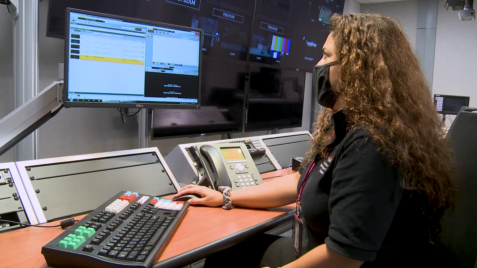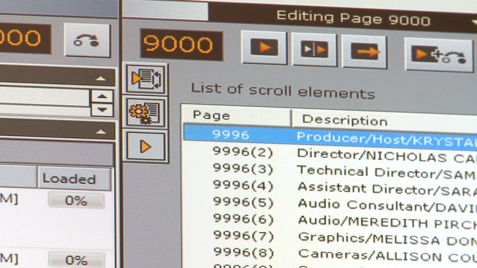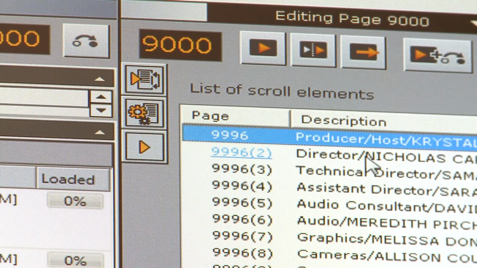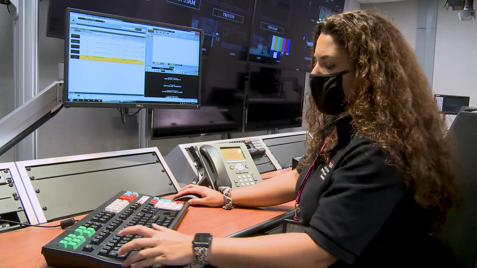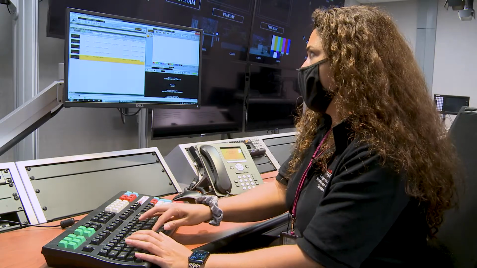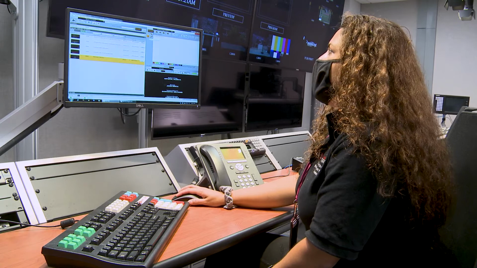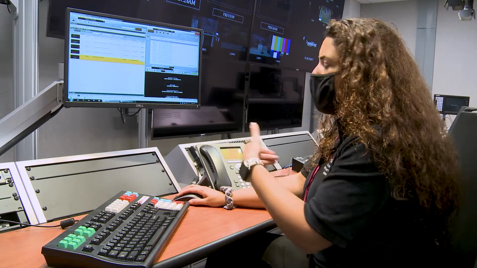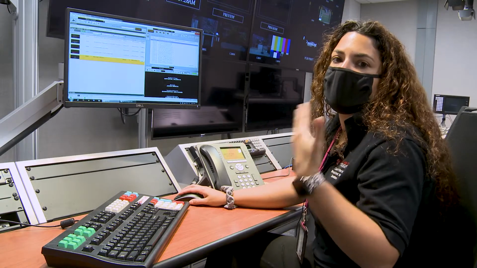Then I would hit save, and then click this orange arrow that's pointing up to go back to that text box list and move on to the next line, which is director. And if the director is somebody else, then I would hit tab, change to John Smith, hit save, go back, and keep doing that through all the different positions until you've changed everyone that you need to change.